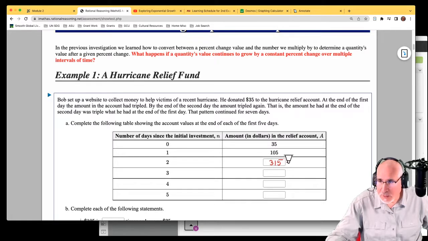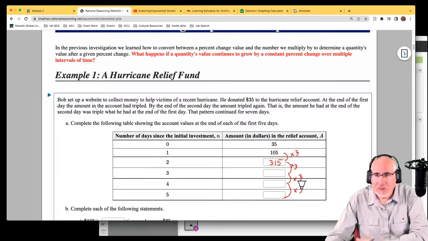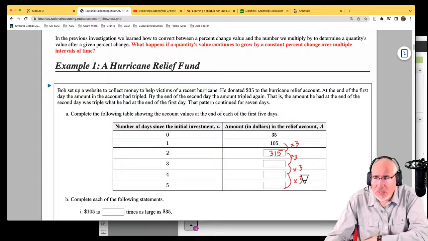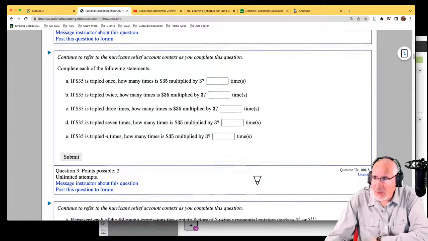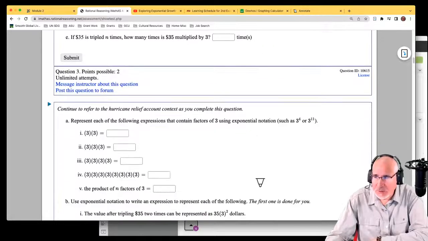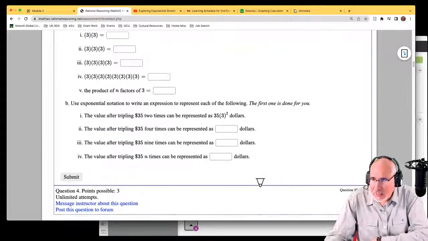This gets multiplied by 3. Right, we're multiplying by 3. We're going to multiply by 3, and then multiply by 3. Okay, and there's a video that sort of walks you through this, so I'm going to post that one. They do a pretty good job of working through these questions. It's about a 6-minute video, so we'll let you take a look at that.